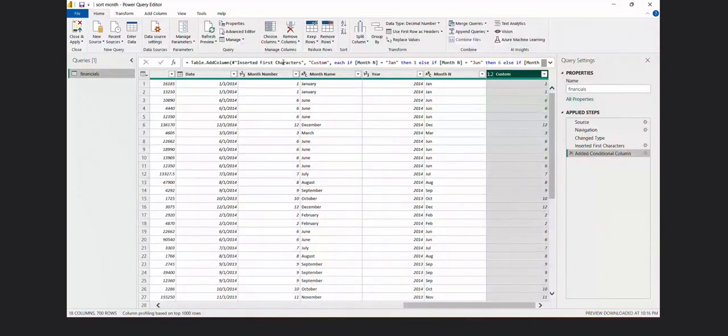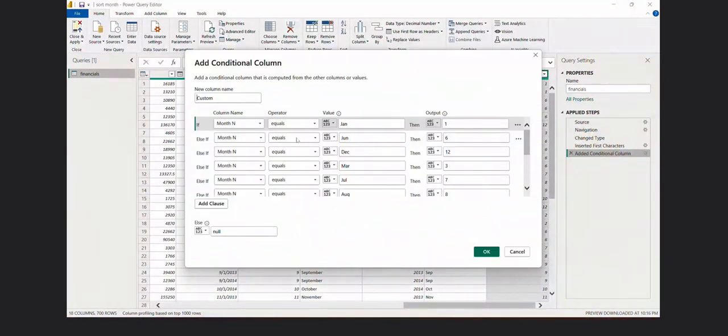Power BI has written the logic itself without asking me to struggle with the quotes, commas or semicolons. Also, if I click on the settings, you can see my conditions coming here.